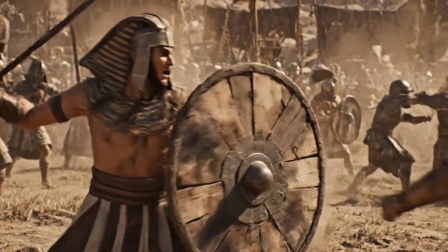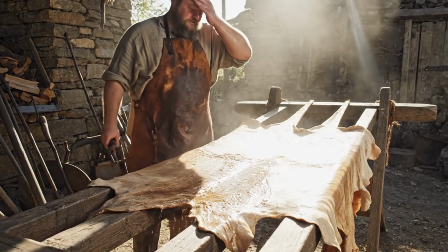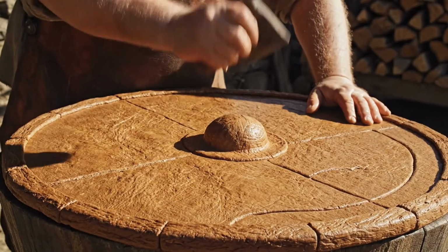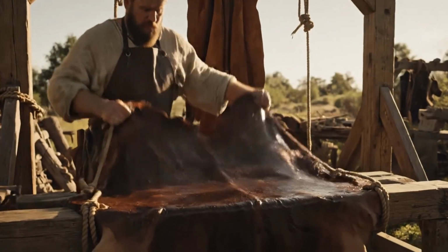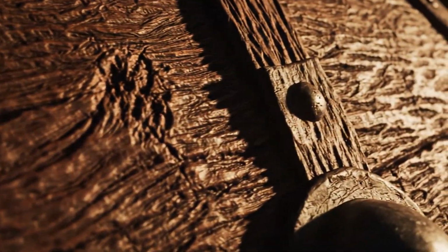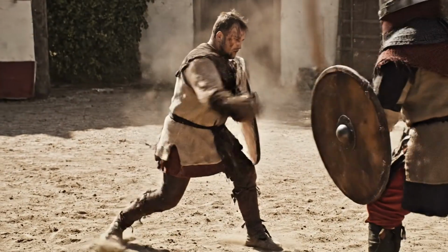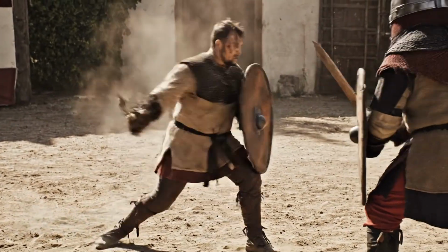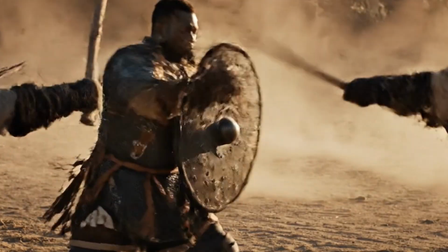The shields were made of several layers of wood covered with specially treated bullhide. The technology for processing leather for shields was a complex and lengthy process aimed at giving the material maximum hardness. The hides were soaked in tanning solutions, stretched and dried in the sun until they became as hard as wood. Such leather could withstand a sliding sword blow or stop an arrow in flight. At the same time, the shield remained relatively light, allowing the warrior to maneuver actively in battle without tiring prematurely.